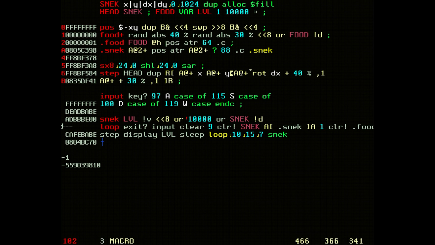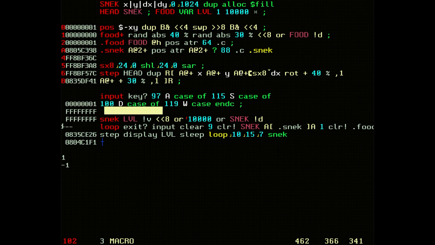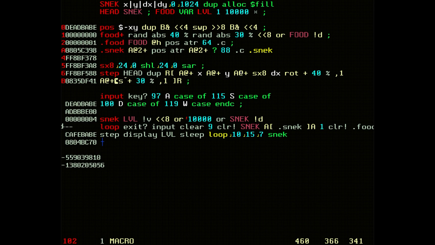So here when I get the DX, I will sign extend it with SX8, let's say 255 SX8, and let's say 1 SX8, and it's just a 1, okay. And I will also sign extend the DY here, okay.